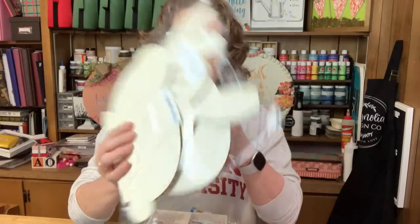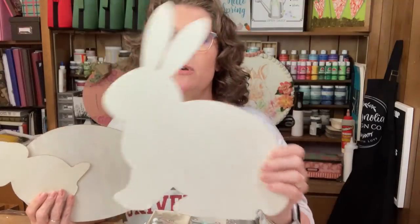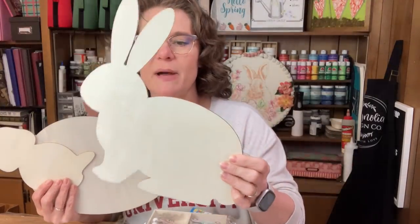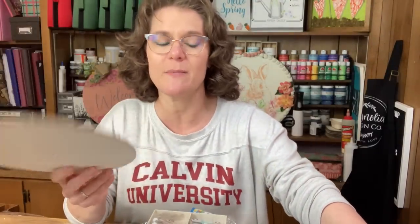The first set of items I wanted to share are Easter items. There are lots more than what I'm going to show you, but I wanted to show some things I could use in my DIYs. The first item is this three-piece pack of unfinished wood — they're a good size, thin, but you could make some amazing things. I love this bunny shape, and then there's also another bunny shape and an egg as well.